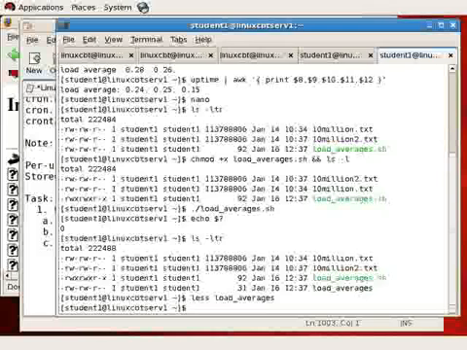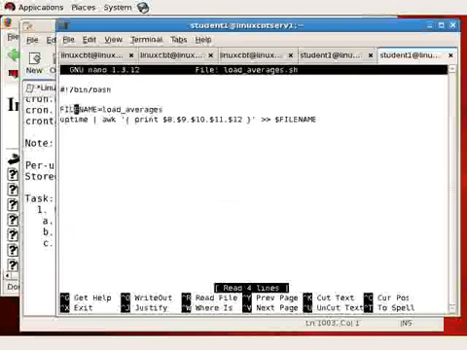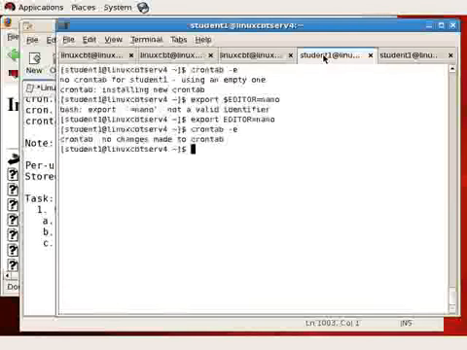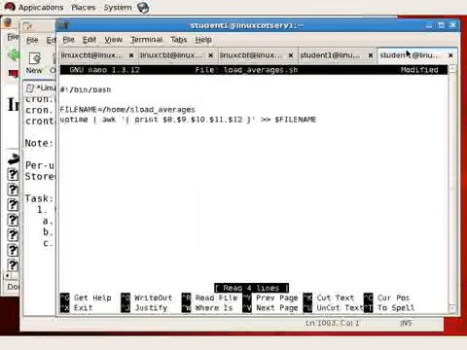It's always a good idea whenever creating cron scripts, however, to reference the full path. So let's modify it once more and indicate that the file name will be /home/student1, and let's be sure that student1's home directory is indeed in /home. So we'll exit this entry, and it's actually /home1. We made a change, so it's going to be /home1/student1/load averages.text.